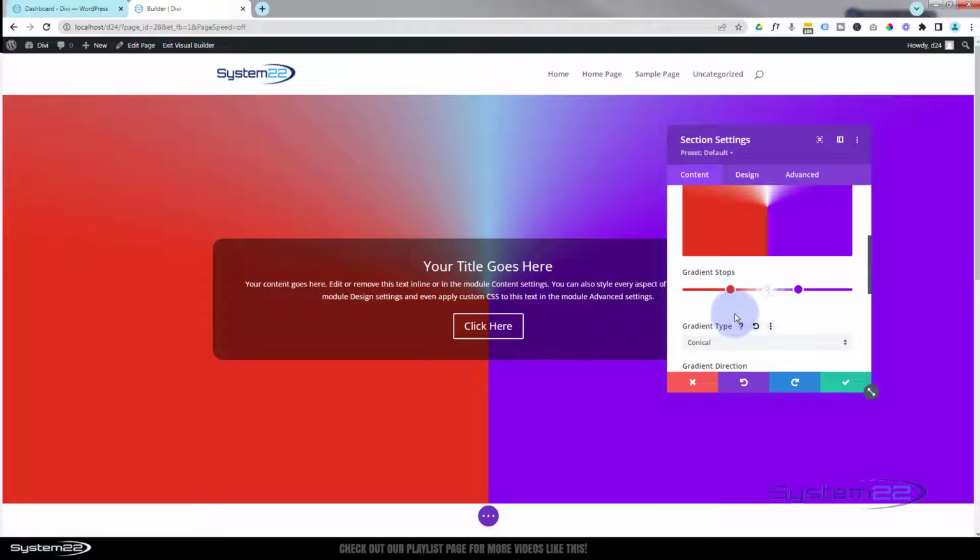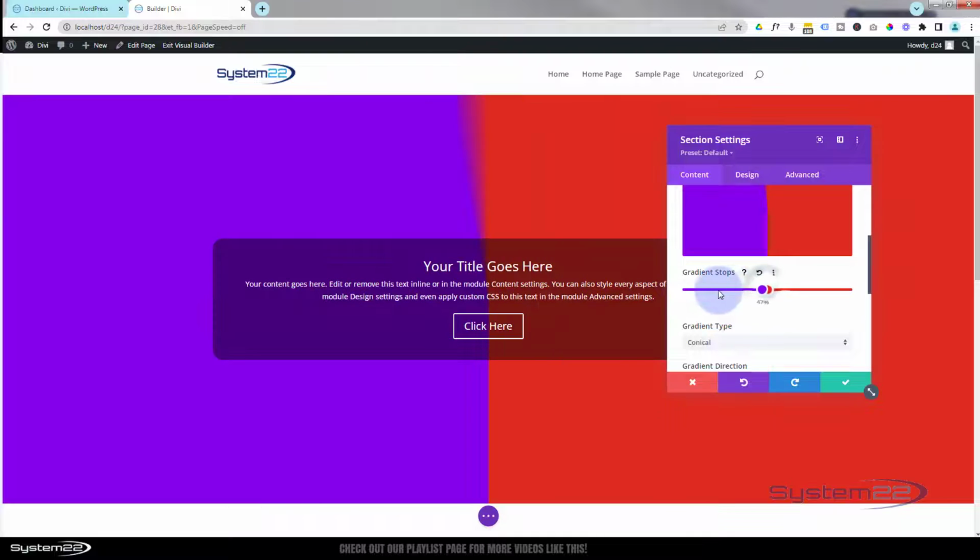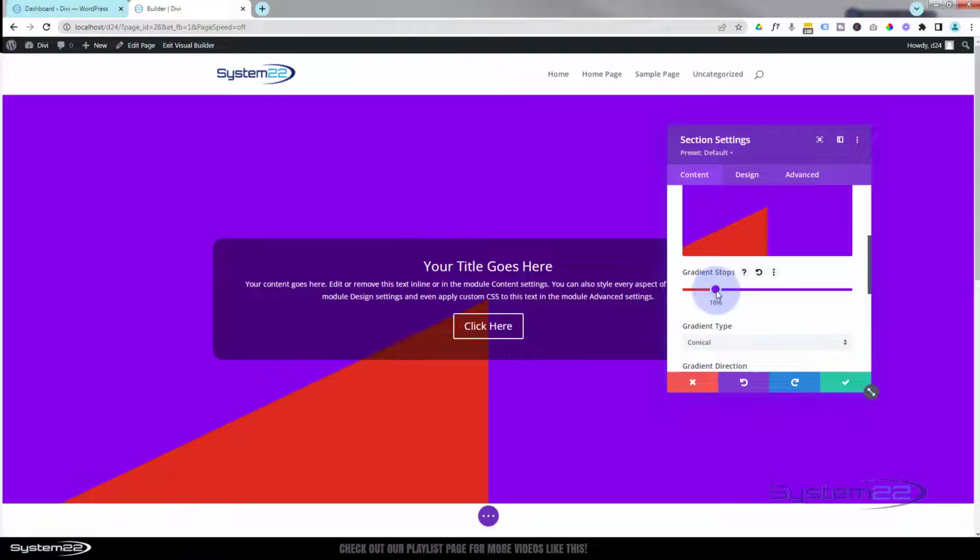I go back up here to these sliders. If I actually get rid of the white in there, by right clicking on it, remove that gradient stop, we've just got a red and a purple. If you want those to be split exactly, just put them on top of each other. Let's move that up to 50%, move that one up to 50%. And you've got a straight line there. And that's a great little effect there. And obviously you can move it wherever you want to move it. It doesn't have to be in the middle. Just as long as they're on top of each other. You can get some awesome effects, you really can.